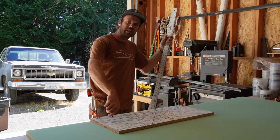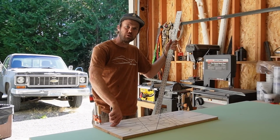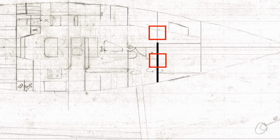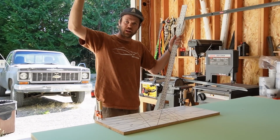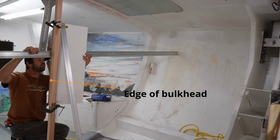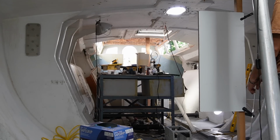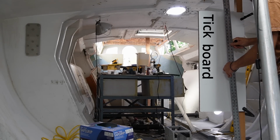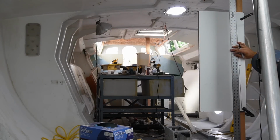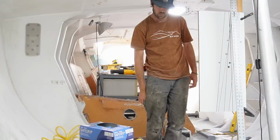So I used my tick board method to find the shape of the bulkhead that's going to make the forward stateroom in the boat. I had the board that goes from the ceiling to the floor as the edge of the bulkhead. And then I matched up the edge of the tick board with the board that's going in the boat right now, and so that's the edge of the bulkhead right here.